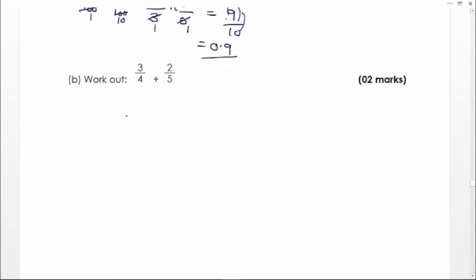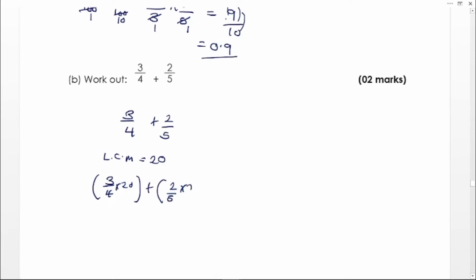Part B is very simple. 3 quarters add 2 fifths. Here we are going to get the LCM. So the LCM of 4 and 5 is 20. Those who don't know how to get the LCM, please just visit our website revisionug.com. You are going to find all the content about fractions. Now here we are going to have 3 quarters by the total parts here, then allow brackets plus 2 fifths by the total parts here, divide by 20 here. So by 4 1, by 4 a 5. Then by 5 1, how many 5s are here? There are 4. 3 by 5, that is 15, plus 2 by 4, 8 out of 20.